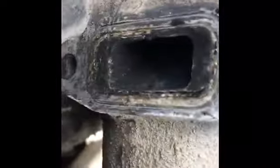So I removed the bolts already. I already went in there, but there's really nothing to chase in there. As you can see, there's really nothing. This is the EGR valve. You can't really see in there, but there's nothing. I don't see anything clogged up. Everything looks fine. The connector for the EGR valve looks fine, doesn't look dirty at all.